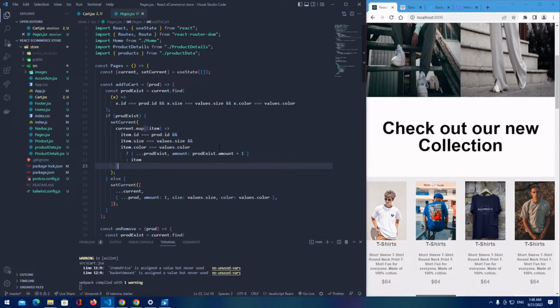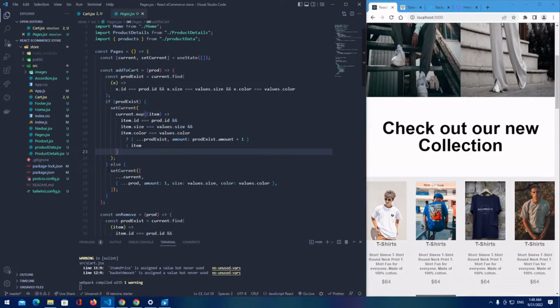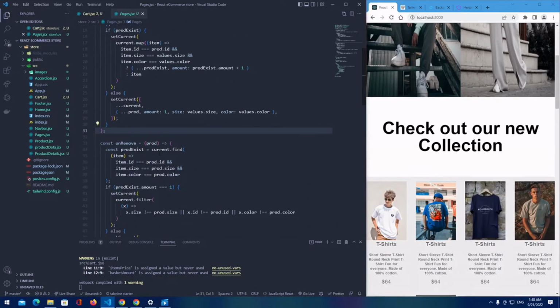So the name, title, and text, we are not targeting that, only amount is increasing by 1, otherwise it's going to be the item, and on the first else we are spreading everything that we had in the list, also providing the product, and changing some parameters like amount, size, and color.